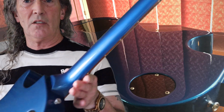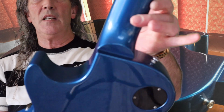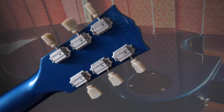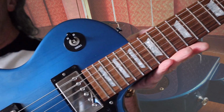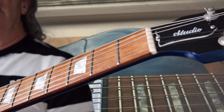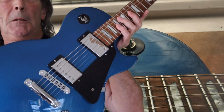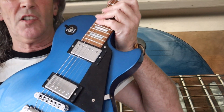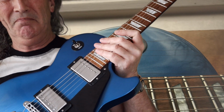We have a mahogany neck, of course, that is set into a mahogany body. And like I said, the most important areas are where the head meets the neck and where the neck meets the body, and we've got no issues there at all. You've got Gibson Deluxe tuners and a rosewood fretboard with pearloid, I assume, inlays. 22 frets in very, very good order. It's got new strings on it. Pickups: a 498 in the bridge here, which is popping out 13 plus, and a 490R in the neck position, which is popping out what it should do, which is late 7s, I think.